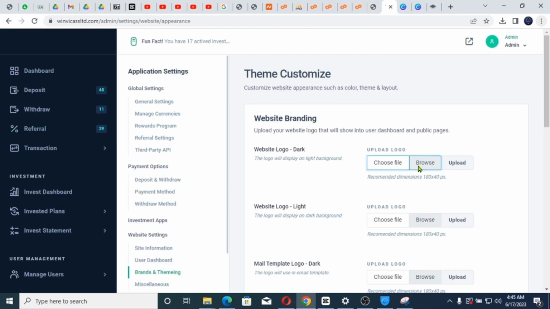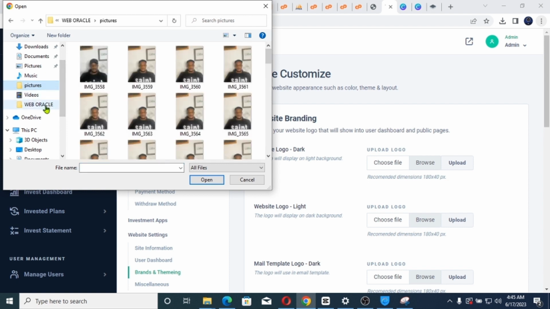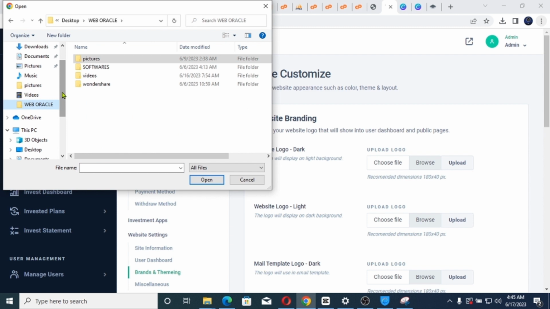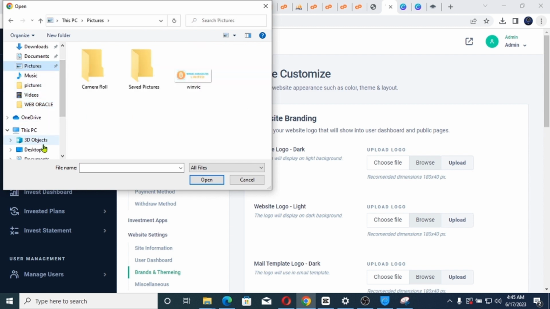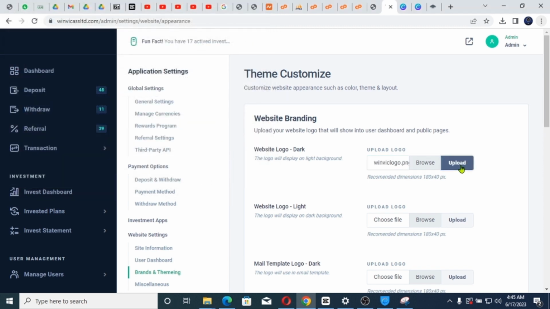All right, I'm going to upload it. So I have my logo. You can actually design a logo in so many ways. You have so many softwares you can use to design your logo, or you can outsource that. And if you want to learn how to get your logos fast too, you can still contact me and I'll let you know how to get that done. Where is my logo? The one I want to use. Okay, it should be on downloads. Okay, Winvic logo. So I'll just click on it. Open. Click on upload. We're uploading our logo.